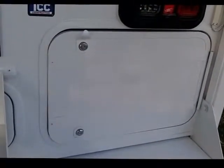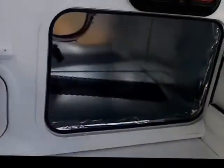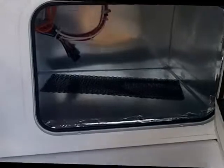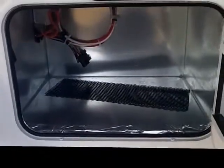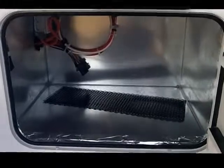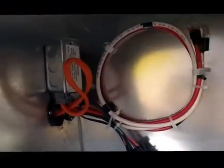Right of the entry door on the 980 RDS is the generator compartment or storage bay. This particular model is built with the generator ready option — you have to have this option along with the generator if you order generator complete. It comes with the galvanized liner and all fuel and electrical lines plumbed into the unit.